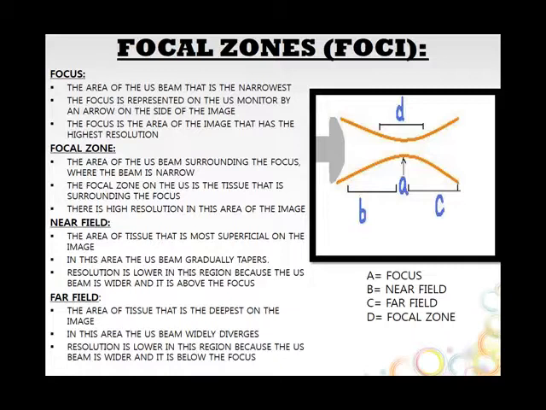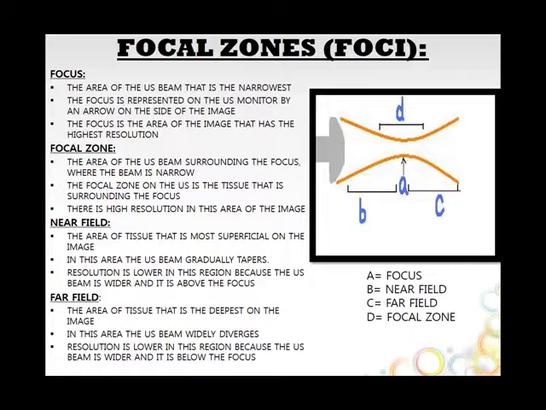So this is why we have a control on an ultrasound machine we call the focus. In ultrasound, in breast imaging, we want to use what we call multiple focal zones or multiple foci. Everywhere we put a little focus on the ultrasound image, we narrow the sound beam in that area, which creates an area of high resolution.